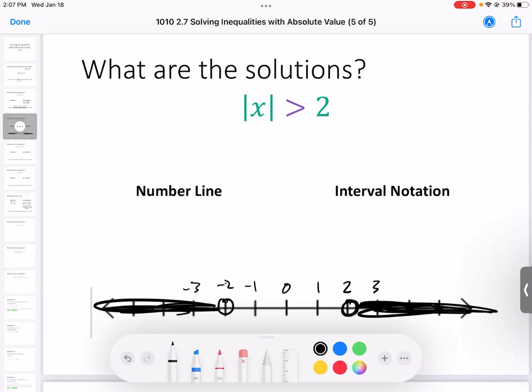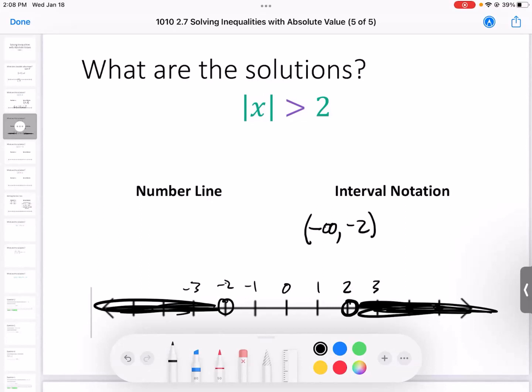So on this one, since we have 2 parts of the number line that we're trying to describe with interval notation, we're going to have 2 intervals. So my first interval has a lower bound of -infinity and an upper bound of -2. You can't ever plug in -infinity into an equation because infinity is not a number. And in this case, plugging in a -2 creates a false statement because the absolute value of -2 is 2, which is not greater than 2 because they're equal. So I'm going to put round brackets around both of them. If it had been greater than or equal to, then I'd do a square bracket.